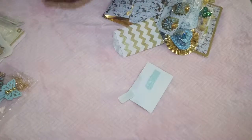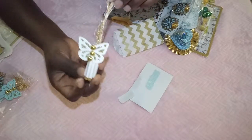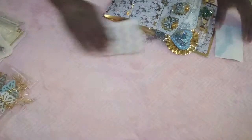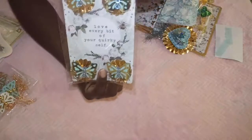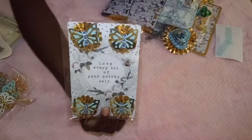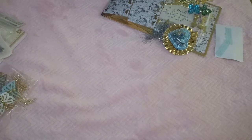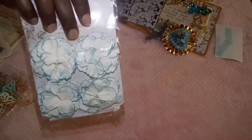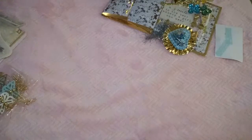Sorry guys. Oh, this is a white one. Oh, that's nice. That's really nice. That's pretty. I like that. Okay, put that to the side. Wow, she made these embellishments for me. Oh, those are so pretty. Those are really nice. Wow. And I got some handmade flowers. That's white with blue glitter inside. That's pretty.